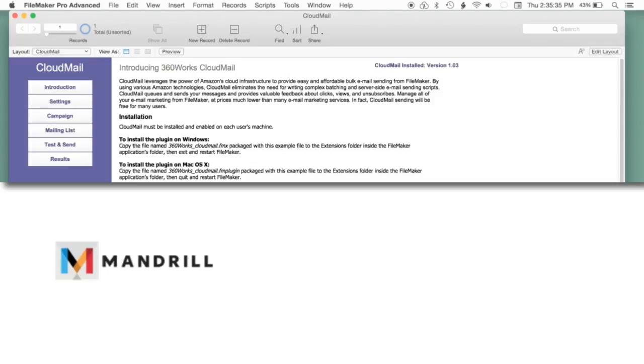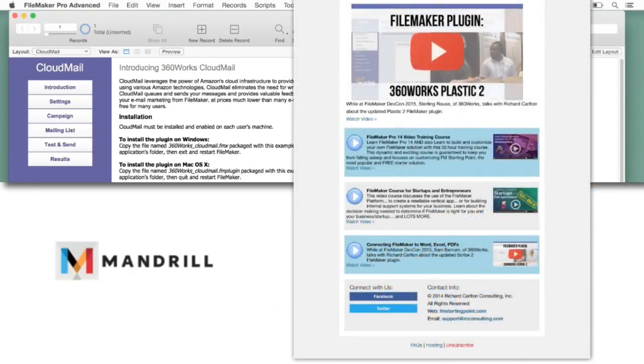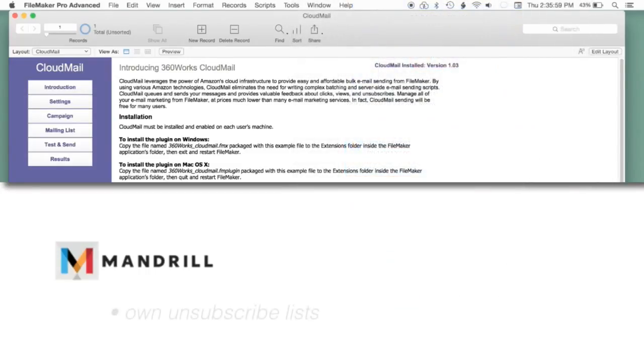But if you're using, say, Constant Contact, for instance, they have their own mailing lists. Oh, exactly. Yes. And Mandrill maintains a mailing list of the do-not-fly-zone people, right? We're not going to bother these people anymore. We have our own unsubscribe, that's a PHP link on the bottom that people click, and that comes back to our database and unsubscribes. But with Mandrill, they maintain their own unsubscribe list, however they do that.